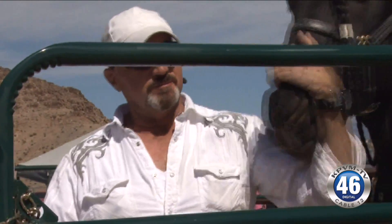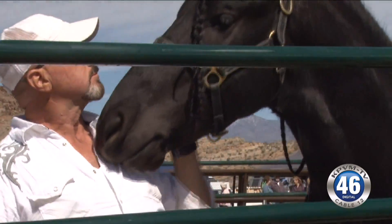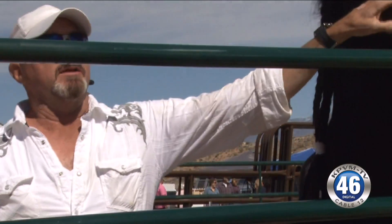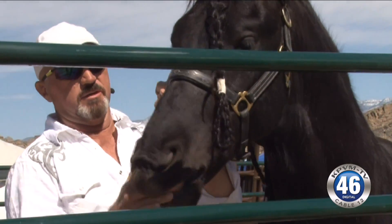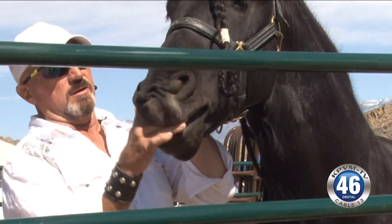So where did you get him from? I acquired him through a friend of mine who had him for the first five years of his life. I've had him for the last two years. He was originally put in front of me to give an assessment on and help try to get him sold because he'd fallen into hard times. I went to look at him, take some pictures, do some video, and give him endorsement to try and help sell him. And I rode him. I thought this horse needs to be in my barn. So that's how that happened.